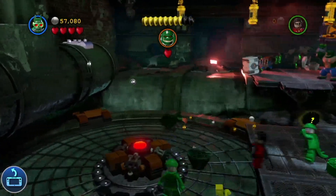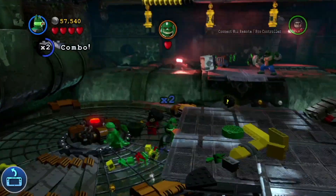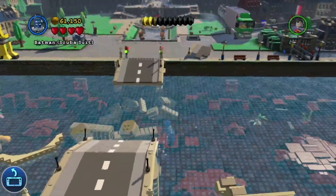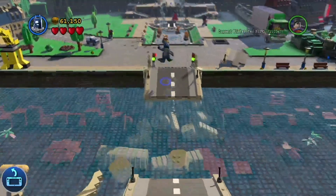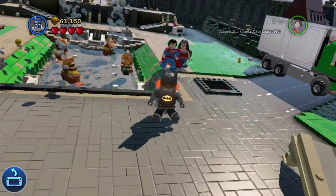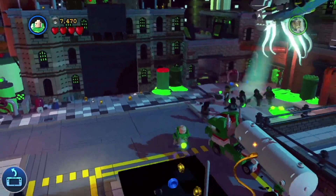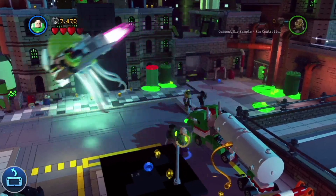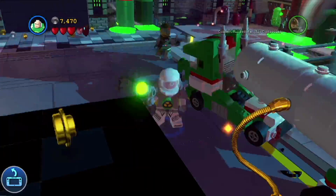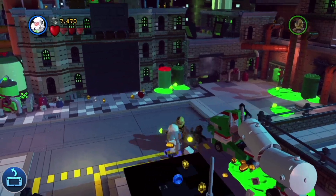Lego Batman 3 keeps practically all the same gameplay mechanics that have been consistent since the first Lego Batman game — the puzzles, some platforming, and simple combat with a lot of bad guys to beat up. But it makes some notable adjustments that improve the experience. The first one I noticed was that Batman and Robin could now access their various suits at any time from a suit wheel, much like Jason McCain changing his disguise in Lego City. This whole suit mechanic also extends to other heroes and villains like Cyborg, Lex Luthor, and the Joker. This is way more convenient than having to find the displays with different suits throughout a level, and it opens up gameplay earlier on than this game's predecessor.